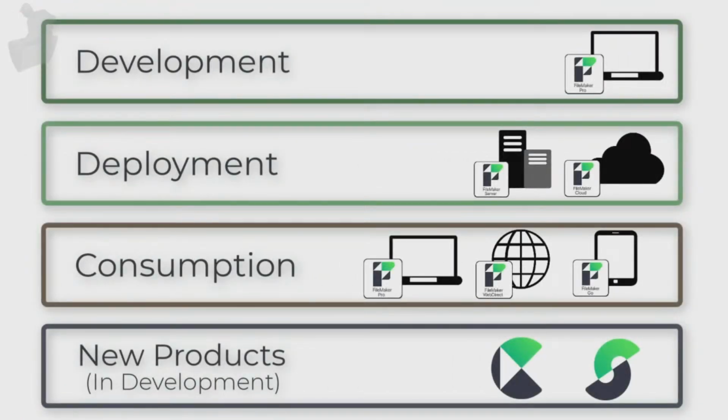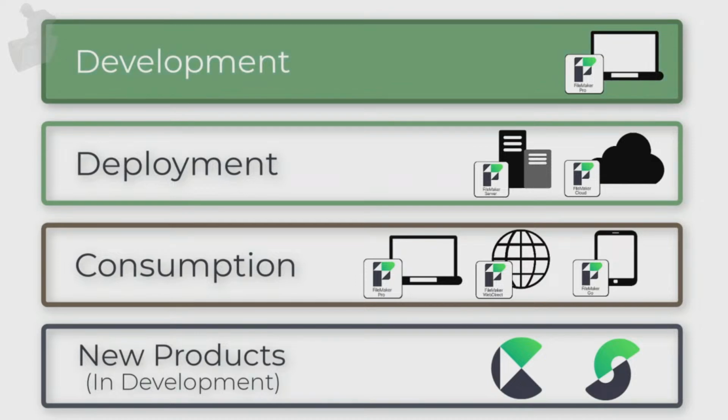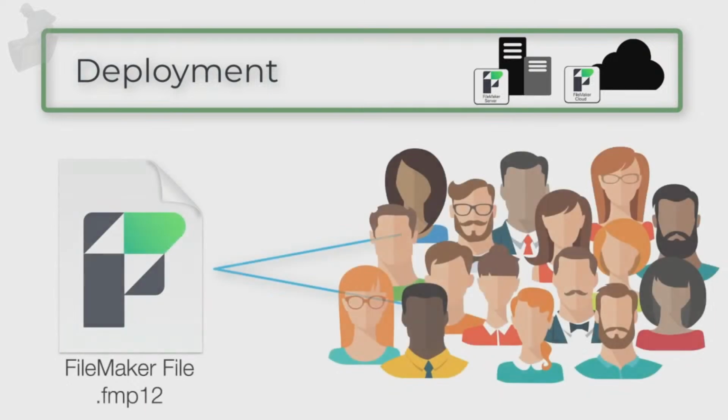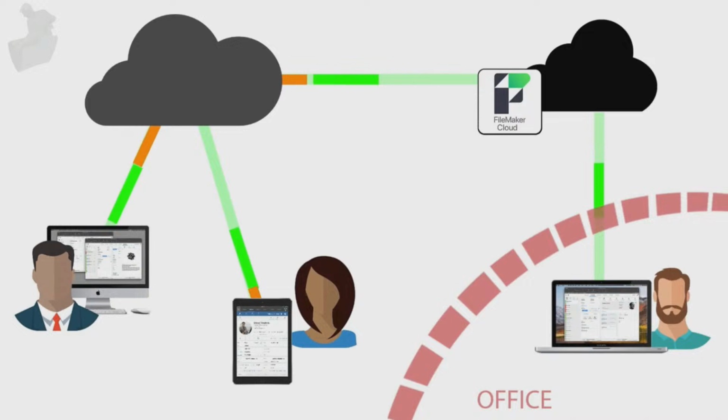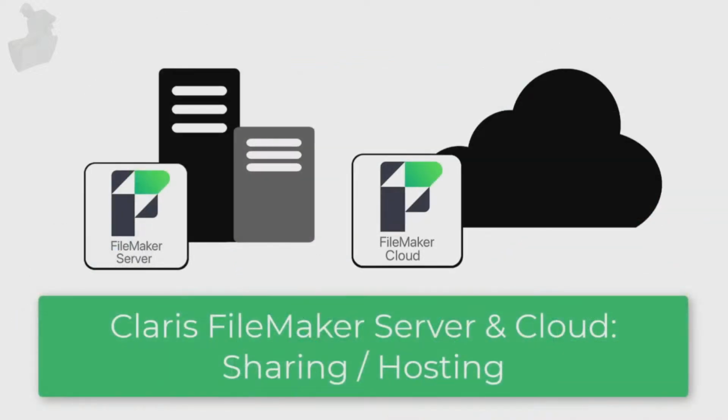So FileMaker developers and power users will use FileMaker Pro to build and customize their FileMaker solution. And at some point in this process, you're going to want to start to share this solution with the rest of your team. The real power of the FileMaker platform is its collaborative nature. The FileMaker platform is excellent at sharing your custom application with multiple users worldwide simultaneously. To share or host a FileMaker custom application, you're going to want to leverage FileMaker Server or FileMaker Cloud. Both are dedicated products that will share or host your application out to your users.